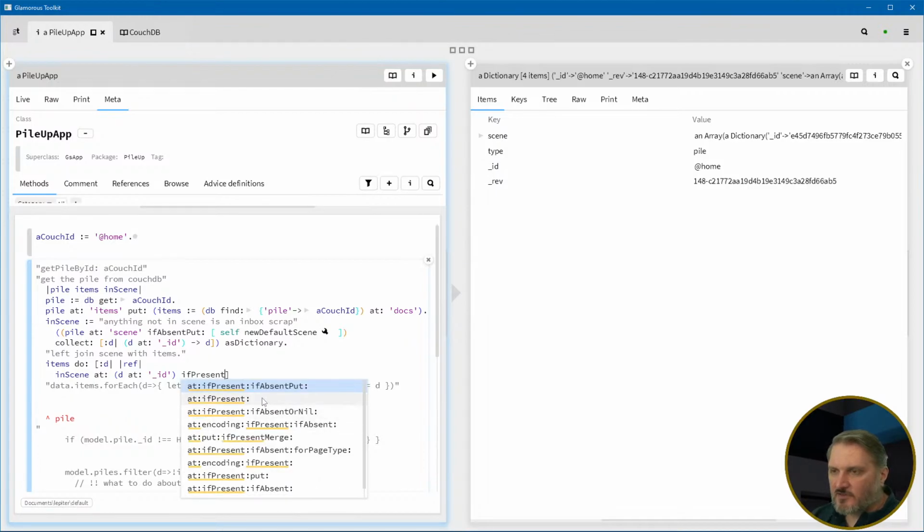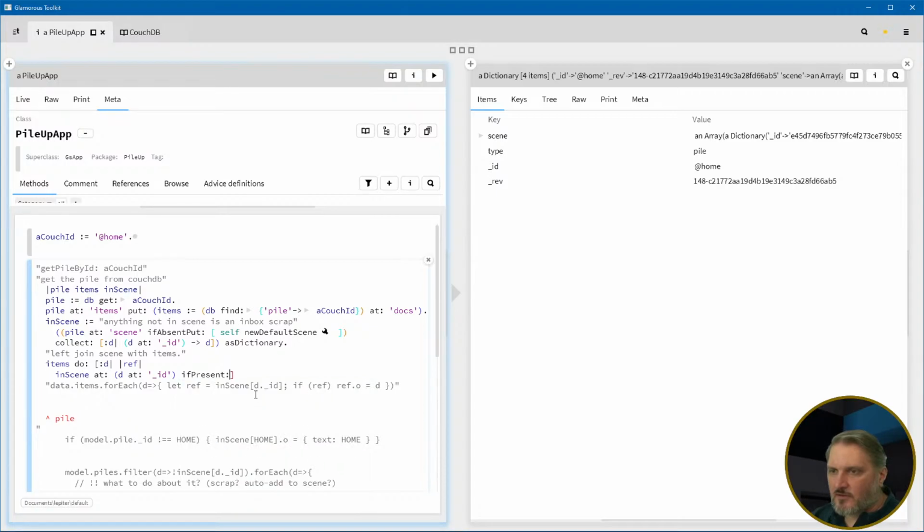So at if present, and then do something. But I need to see how that method works.